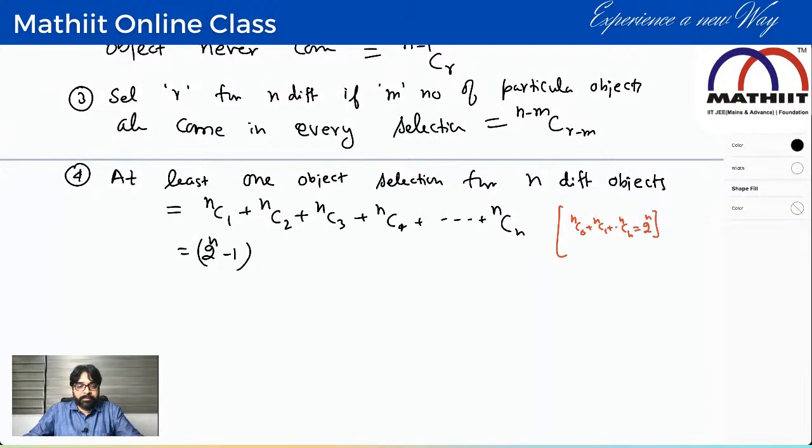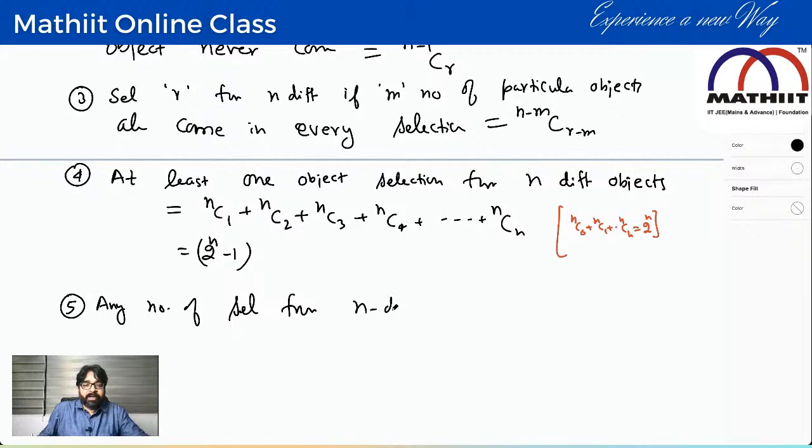Now, the next case: any number of selection from n different objects. Any number of selection from n identical was n plus 1, that you have to remember. And now I am asking any number of selection from n different objects.